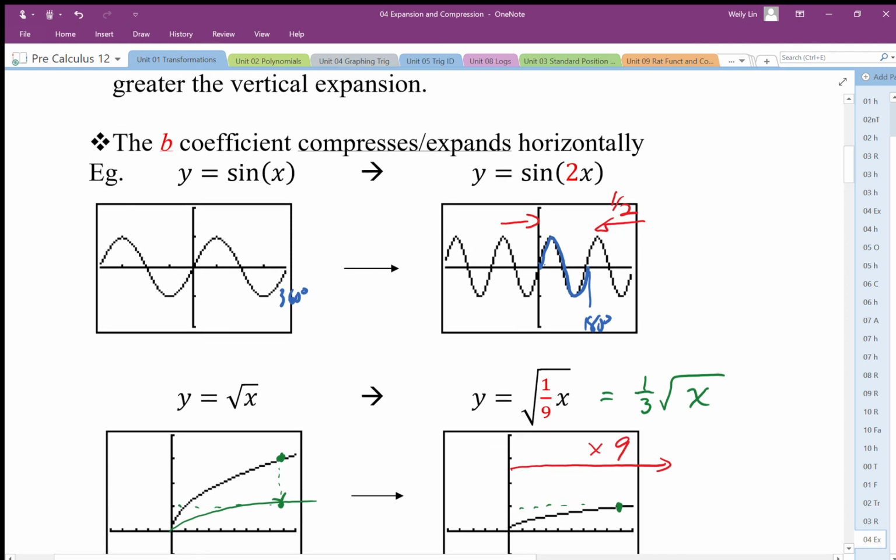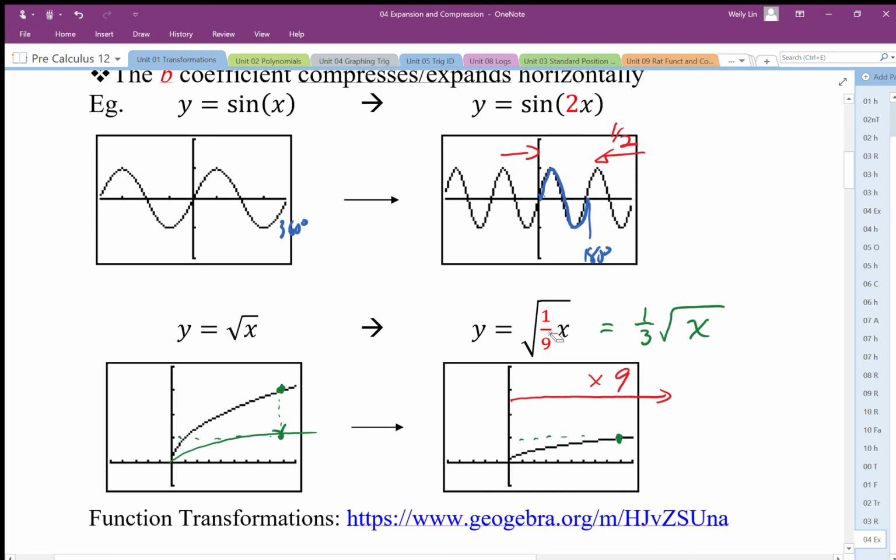Now, this is only if the algebra permits it. In this case here, there is no vertical change of the y coordinates because there's no way that 2 can be expressed on the outside of the sine. So thus, in this case here, it can only be expressed as a horizontal compression. Here, this is a horizontal expansion, which algebraically can be expressed as 1/3 on the outside. Outside means it's a vertical transformation.